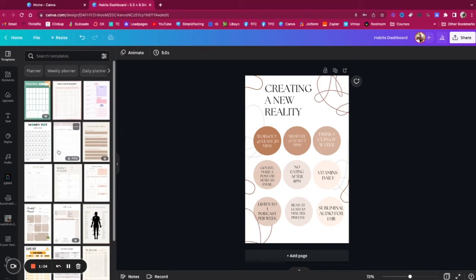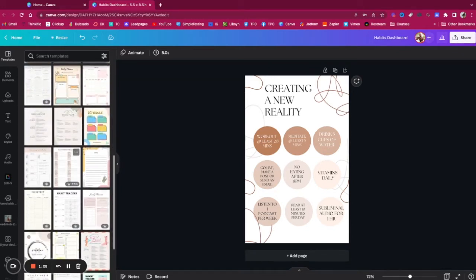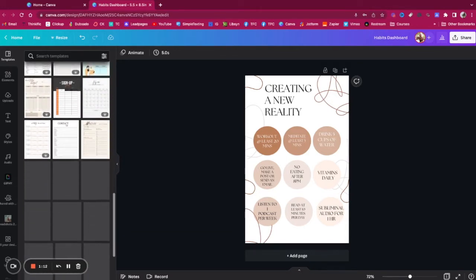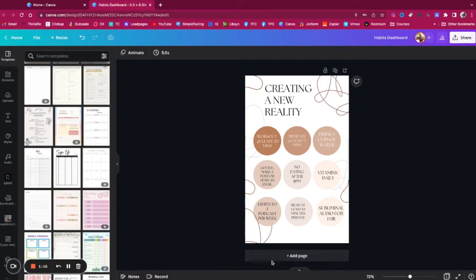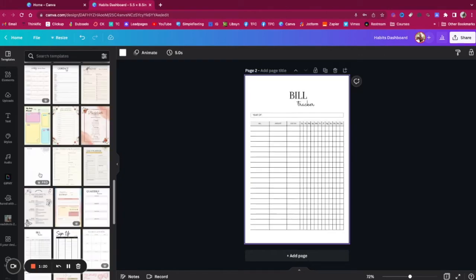And so you see here we have some suggestions of the types of templates we can look for. We can even use the search bar. I just like to scroll and browse. And so here you actually see there's a ton of different types of inserts we can use, different things that we can just copy and paste and grab over. So if you want to see how something looks, just add a new page and then go ahead and drag it over. And then from there you can customize it.